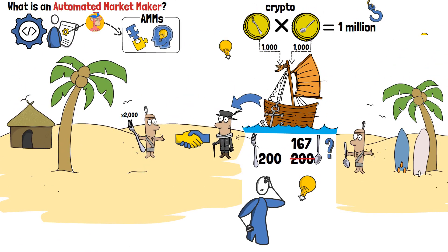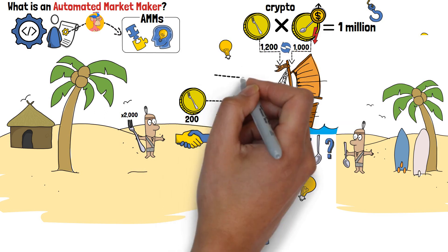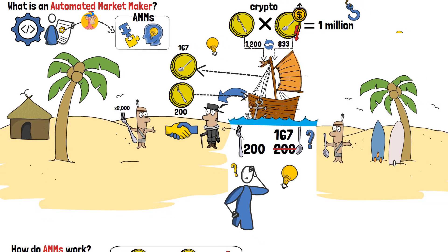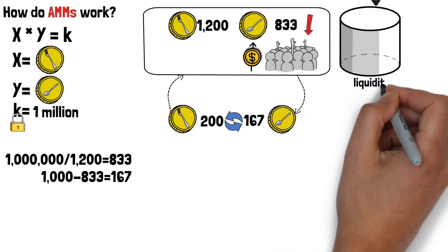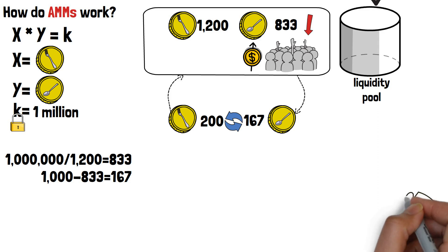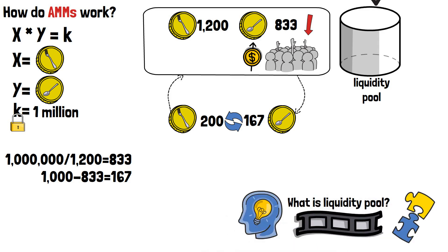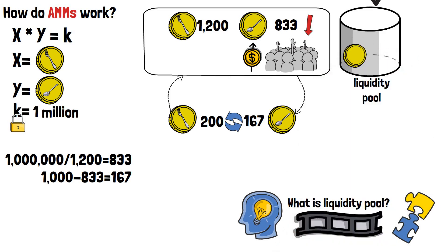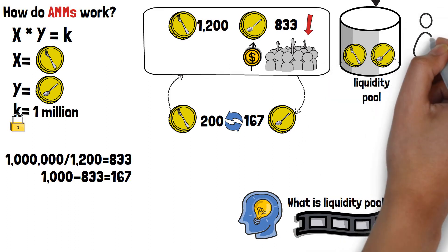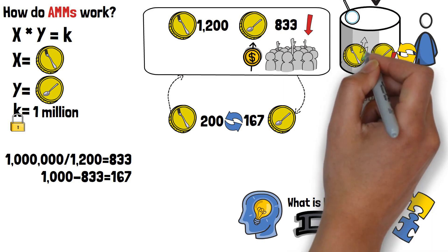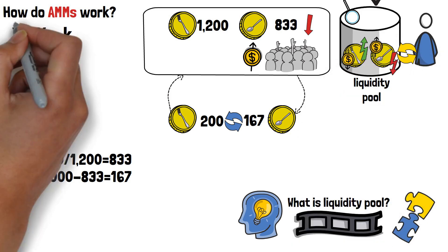Jumping back to automated market making — the premise is simple. As you trade assets available on the AMM platform, the less of an asset there is available to be traded, the more valuable or expensive it will become. So if you give the automated market maker your fork coins in exchange for spoon coins, and this trade causes the number of spoon coins to plummet on the platform, naturally their price will increase. You give your coins to a liquidity pool — the special ship's fuel tank. The AMM automatically checks the situation within the pool, whether certain coins are getting lower on supply and higher on demand, and adjusts the price for each cryptocurrency according to the formula. All of these processes happen in a matter of milliseconds.